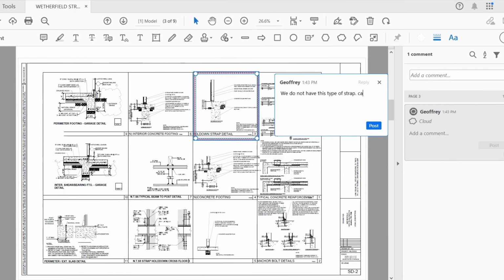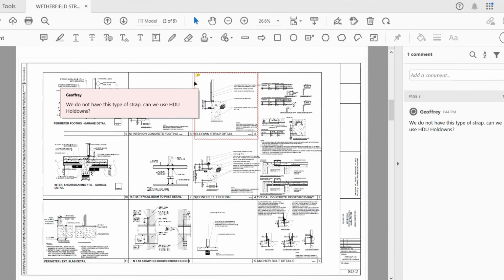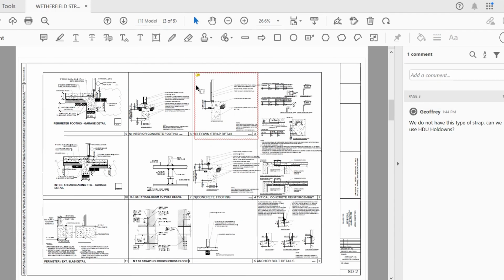Can you use HDU hold downs? Hold downs question mark, then post, so that if someone just selects it, you can see the pop-up note.